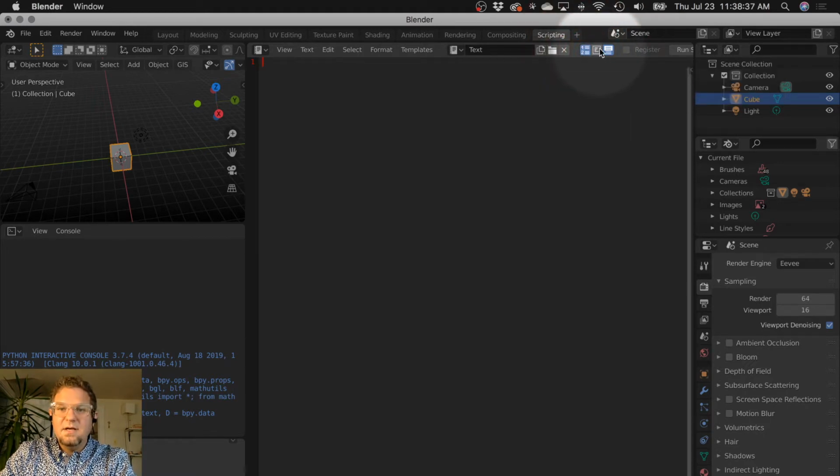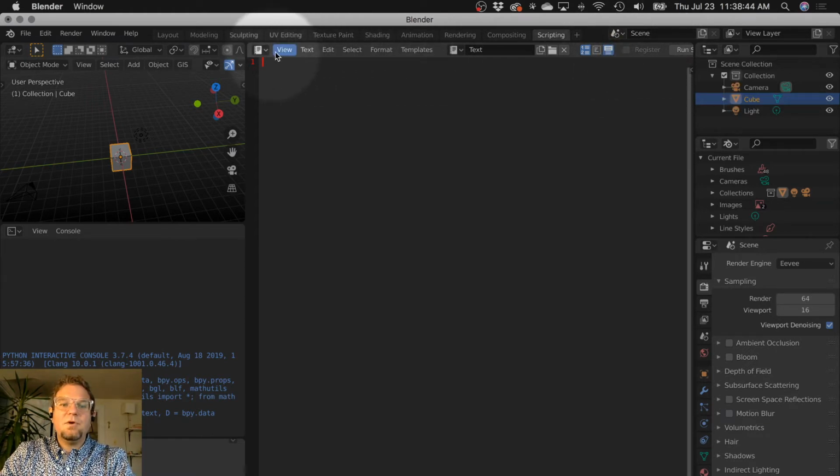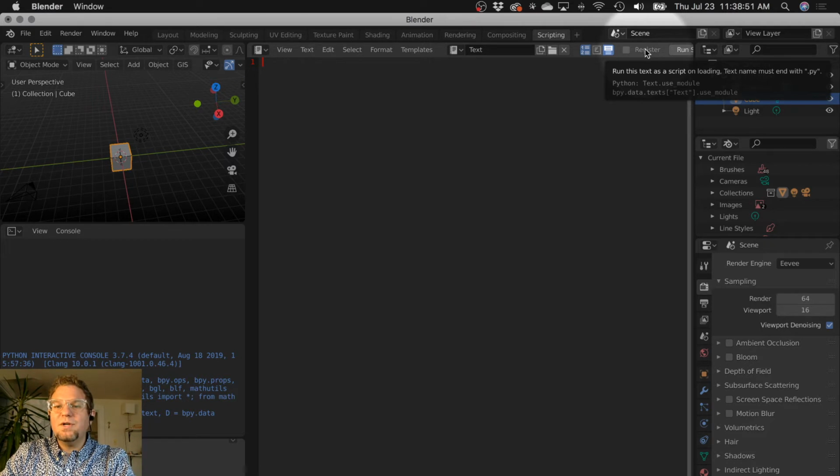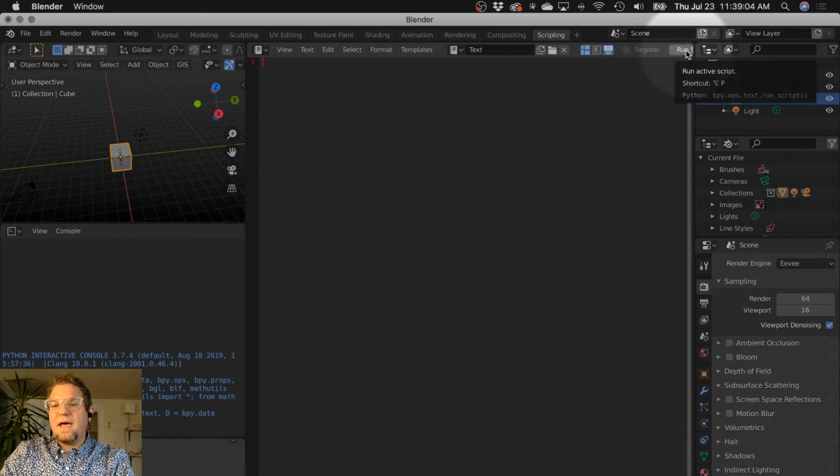I like those on. And then we also have syntax highlighting that's specific to Python, so we want to have that. The next thing is up across the top here. If there's stuff that's in this menu that you want to see, but you can't see it, if you press and hold on your middle mouse button and drag, you can go left and right. And that works for all of these things. So that's pretty handy. The only thing that's over here is this run script, and there's a shortcut for that. And it's just Alt-P or Option-P on a Mac.